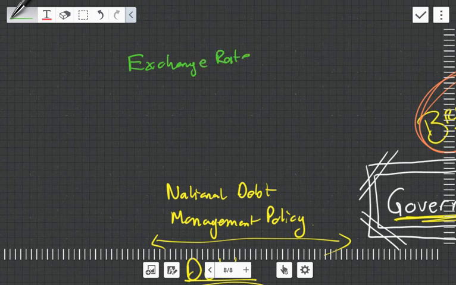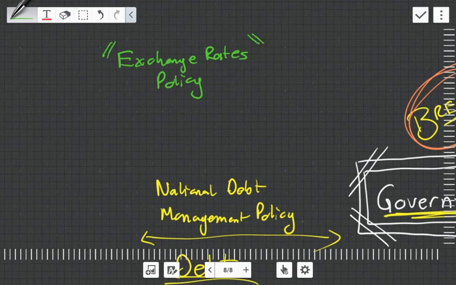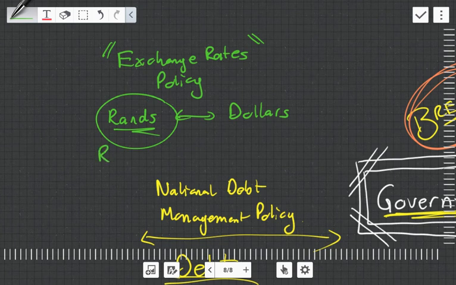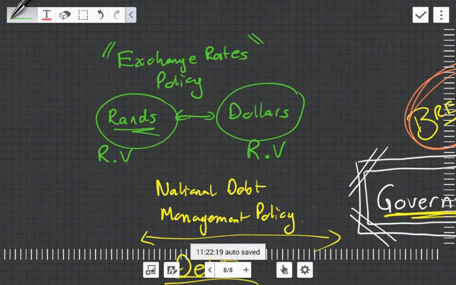Okay, exchange rates. Oh my gosh, these things are complicated. The reason why I say exchange rate policy is difficult is because there's nothing really you can peg your currency against. When I'm comparing, say, rands, the currency of South Africa, to American dollars, it's not like I can keep checking rands to dollars, and if the rand has strengthened against the dollar, it's doing well, or if it's weakened, it's doing badly. Because the rand is a random variable, and the value of a dollar is also a random variable. So South Africa could do absolutely nothing wrong, and its currency can weaken against the dollar, and it can do nothing right, and its value can strengthen if the dollar weakens.